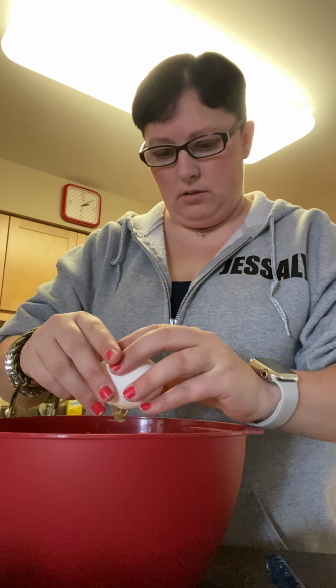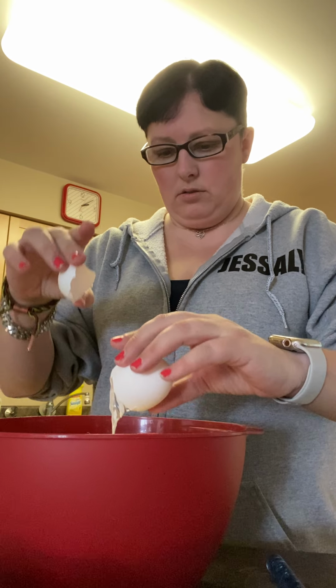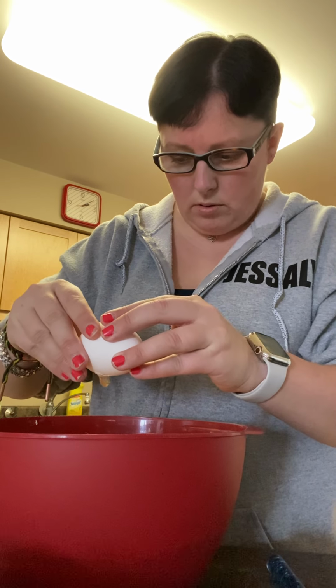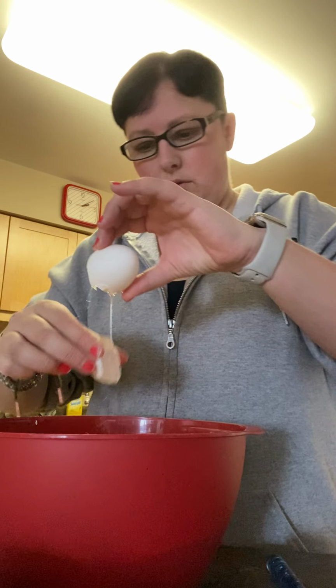So what I've done already is I've put 3.5 cups of white flour into my mixing bowl. And now I'm going to add 5 eggs into this mixture. There's 2.